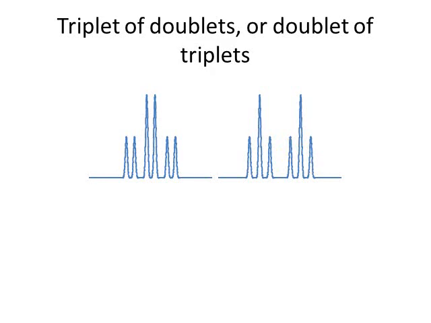Now, I don't want you to be overly confused by that. That's something that students sometimes get upset by because it seems unclear whether something is a doublet of triplets or a triplet of doublets. In both cases, notice that there is a total of 6 lines. In both cases, notice that 4 of them are shorter and 2 of them are taller. The difference between these is really just a difference of the spacing.